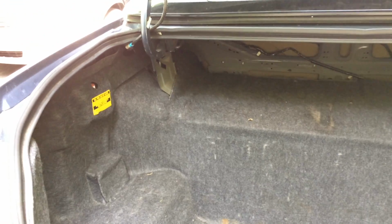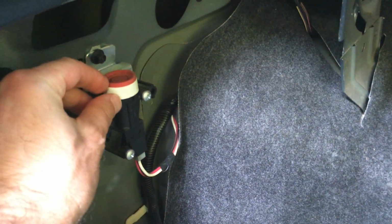So pop the trunk and look around. Look for a spare tire, jack, and lug wrench. Check for water leaks if there are any plugs or holes in the trunk lid. Finally, should the car not start, take a look at the fuel cutoff switch on the inside left of the trunk. I've seen folks try to dissuade other bidders by disconnecting this switch, causing the car not to start.